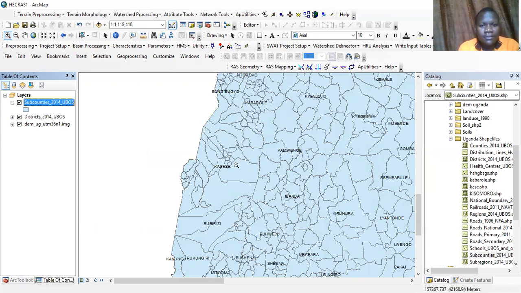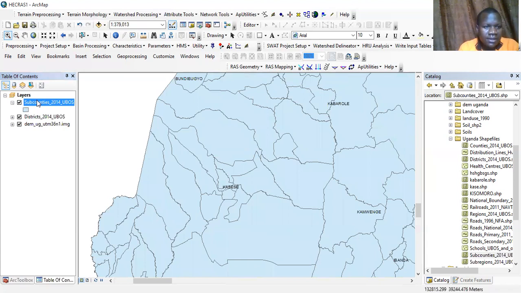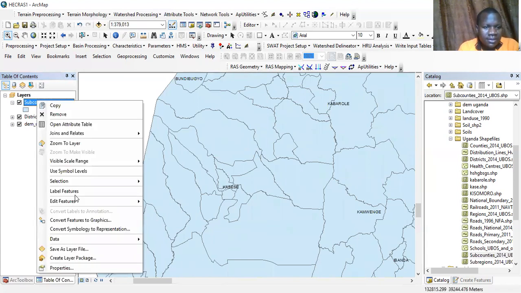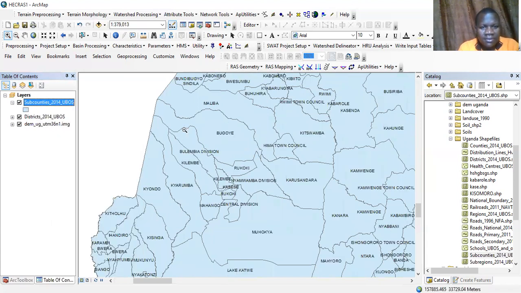So here, I know River Nyamwamba is within some sub-counties here or divisions. I can select them. I have Kilende. I have Nyamwamba division.